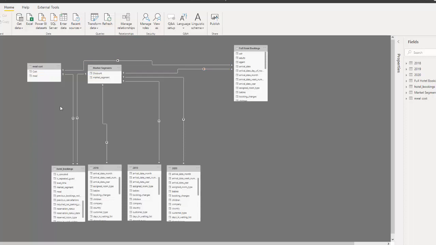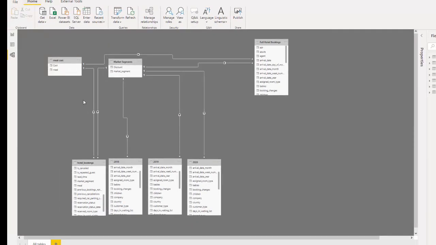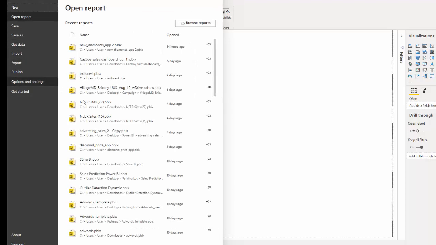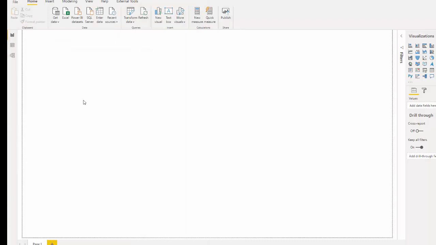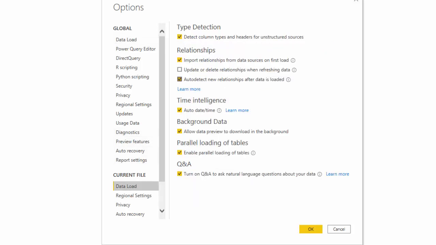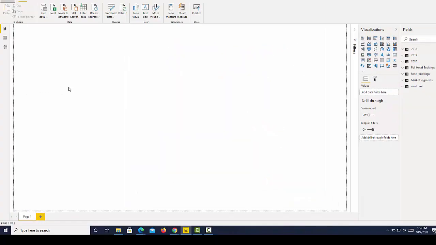To eliminate that from happening, before we go back and deal with this complex model, you can go to the report pane, go to File, go to Options, then go to Data Load, and uncheck Auto detect new relationships. And then we can avoid that happening.